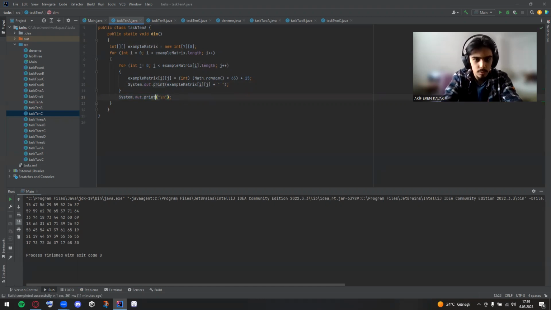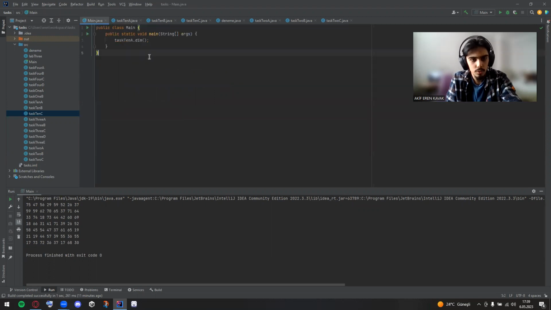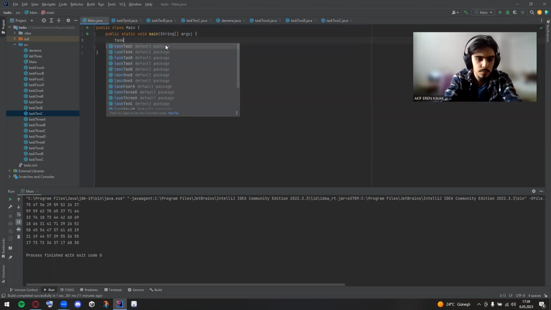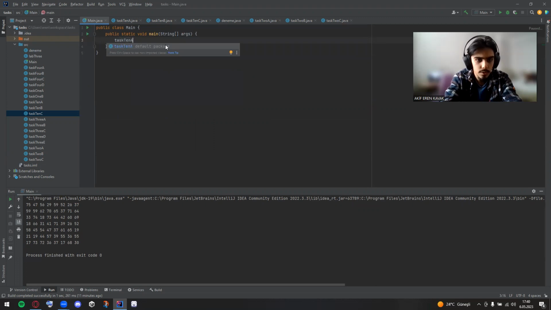Let's say print. With this, we are going to a new line, but we are allowed to write that in that form too. So they are the same thing. Let me show it.